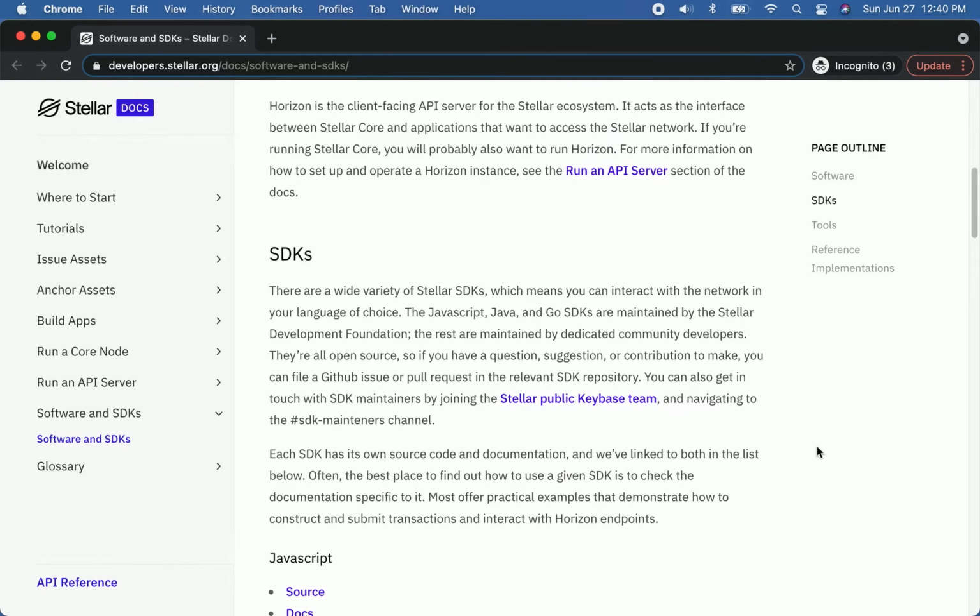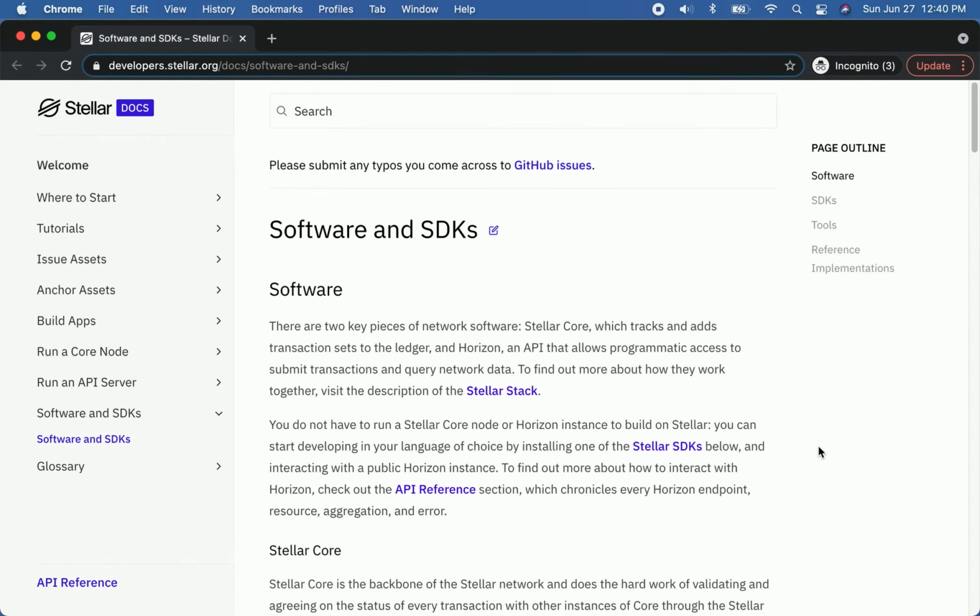We're on the developers.stellar.org website. So if you're a developer and you want to build on Stellar, then you should go here. They have a lot of good resources here. But this is essentially the basis of what's going to be the adoption mechanism for Stellar. There are the end users who will actually use Stellar to make the transactions, and then there have to be applications that use the Stellar network on the back end to facilitate those transactions. So the adoption of this SDK by developers is going to be a huge key in Stellar actually gaining wider adoption.